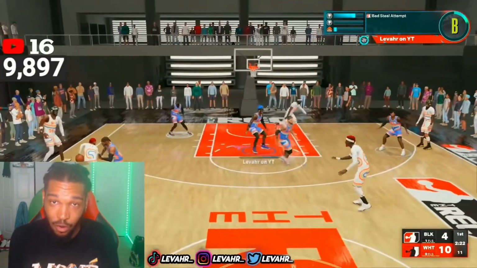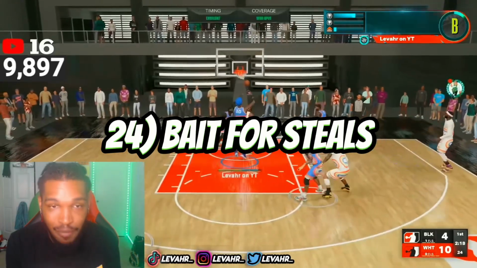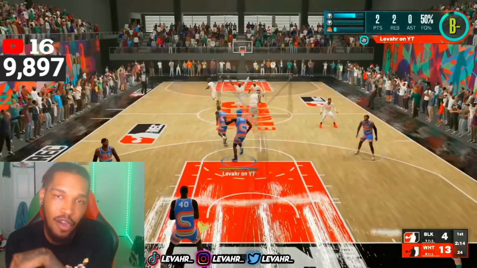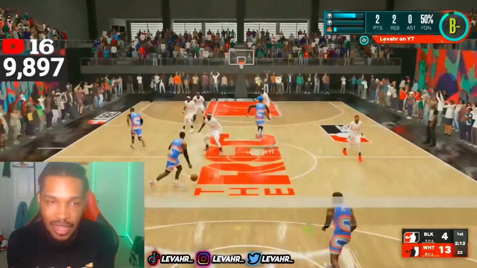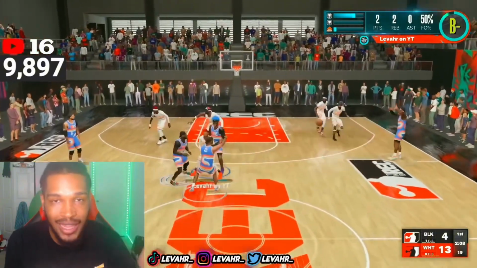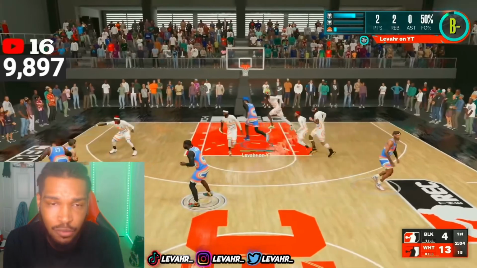Tip number 24, bait the offense for steals, okay? When I say bait the offense, make them think you're doing one thing, but really you're trying to manipulate the offense so that they throw the ball to somebody where you're really planning to get a steal. You feel what I'm saying? If you can bait like that, that's more steals for you. That's more stops for you.